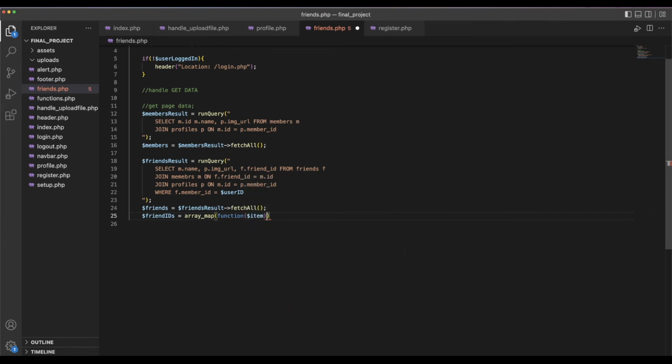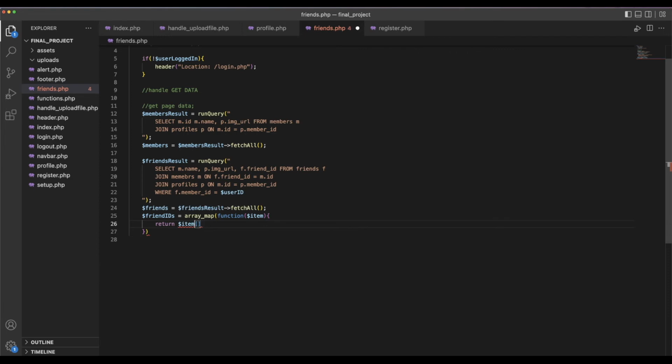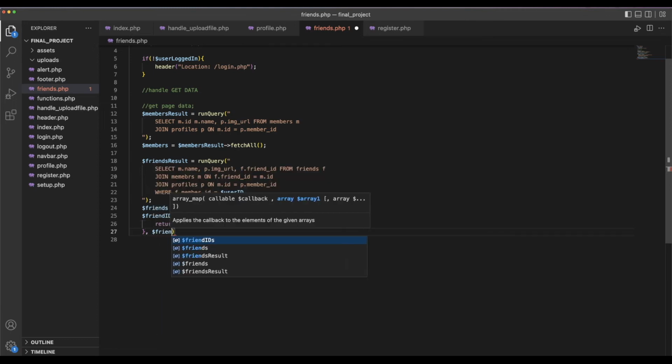So we'll do function item, and then curly brackets, and here we'll do return item friend ID. So this will basically just pluck out the friend ID from the array, and the array will be friends.